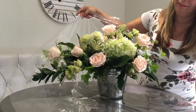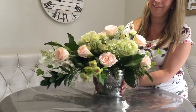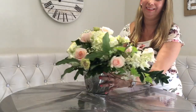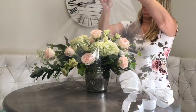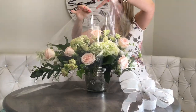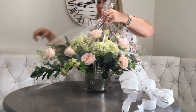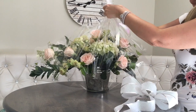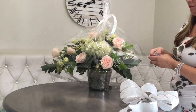Now we're just gonna wrap it up in some cellophane. And did I show you the arrangement all around? Take a look. I don't think I did. It's pretty all around. And look at that magnolia leaf. You see how shiny? I love it. We are just going to gather it up and tie it at the top. Close off the sides with some tape.